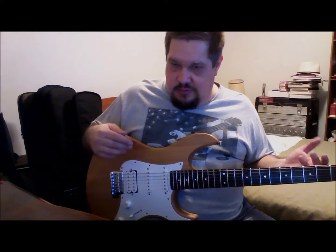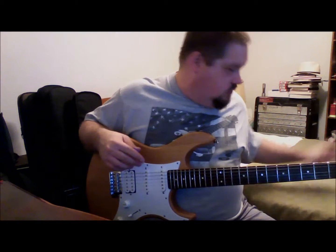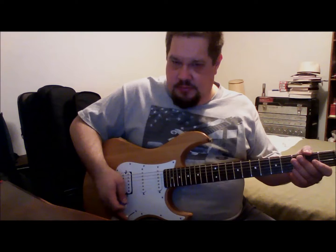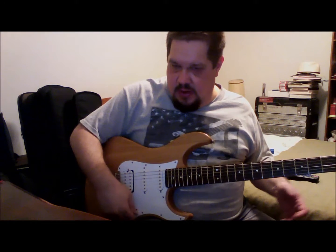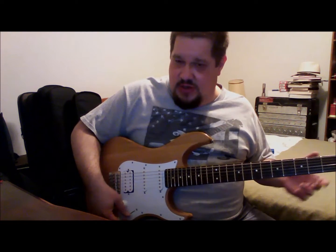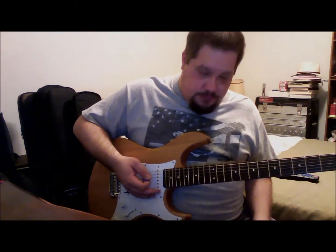Everything's stock on the original Yamaha and this one. And actually I have a TV on right now, which I can turn off. But no hum in any of the positions. There's a little bit of 60 cycle hum, which is normal, what you would expect, but it's not overbearing. On stage, at concert volumes, there's never been an issue. I've never had a problem.